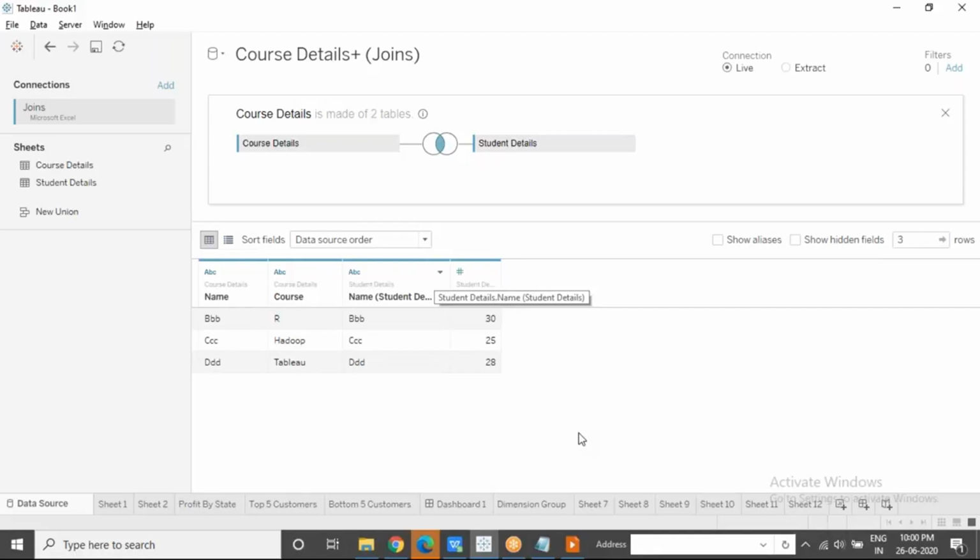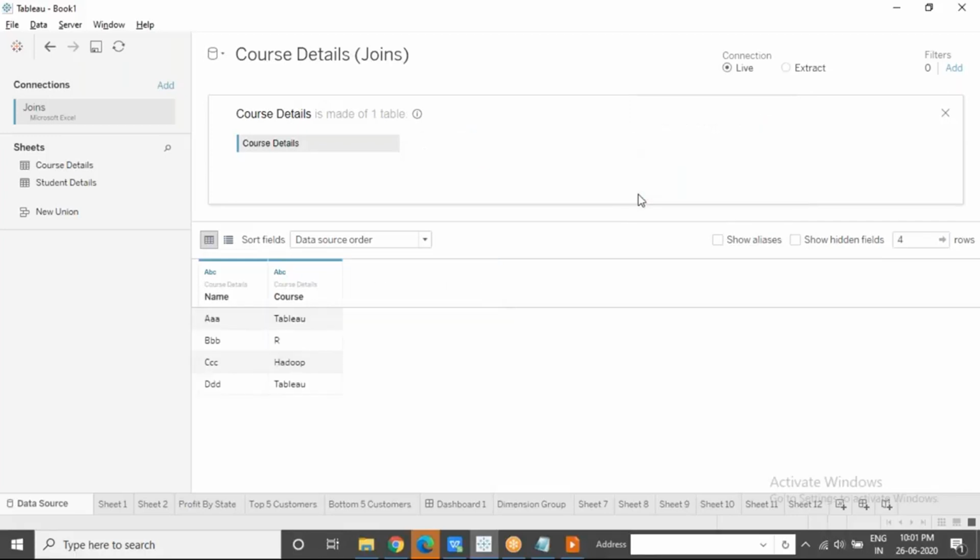Now let us assume for a moment, this is a single database join, where we have all the tables in one single database and we joined it together. Not so difficult. Now let us say, for the moment, we do not have student details here. Let's say I don't have student details in this data connection.